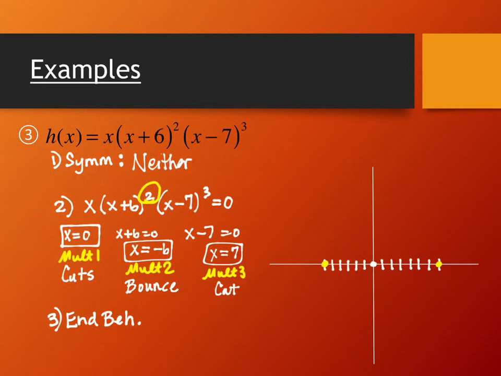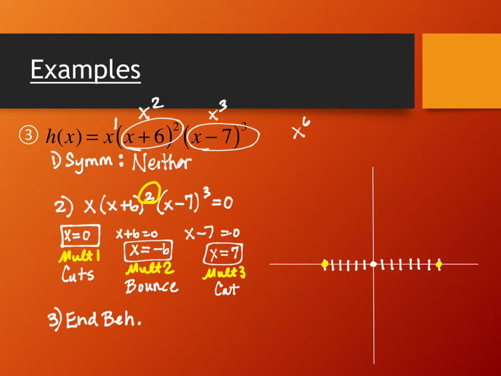Why do you think? 3 and 2, that's going to give you a power of 5, plus the x being outside is going to be 3. That's exactly why. So there's an x to the 1 out here. When I FOIL this out, I'm going to get an x squared. When I FOIL this, or distribute this out, I'm going to get an x cubed. And when I have x times x squared times x cubed, I'm going to get an x to the 6th. There will be an x to the 6th if I multiply this out.